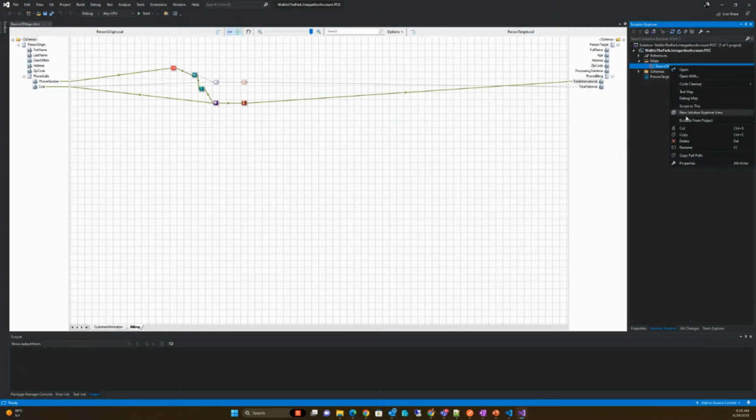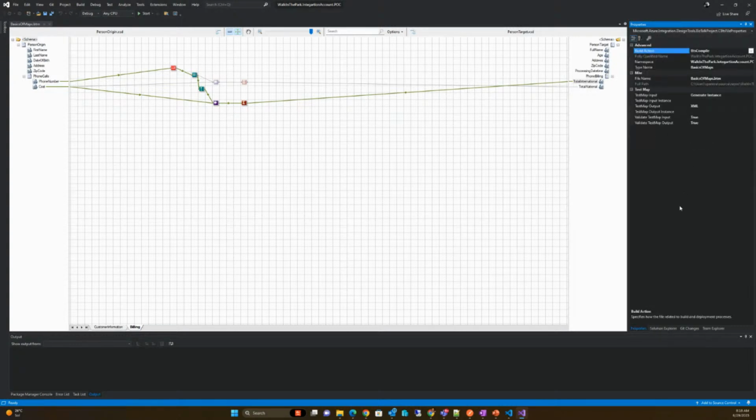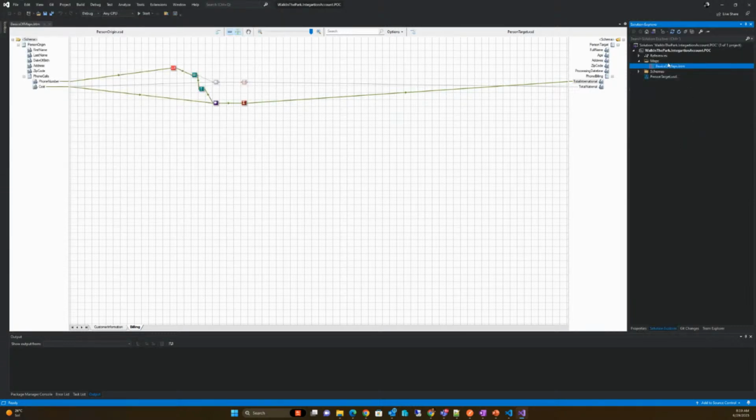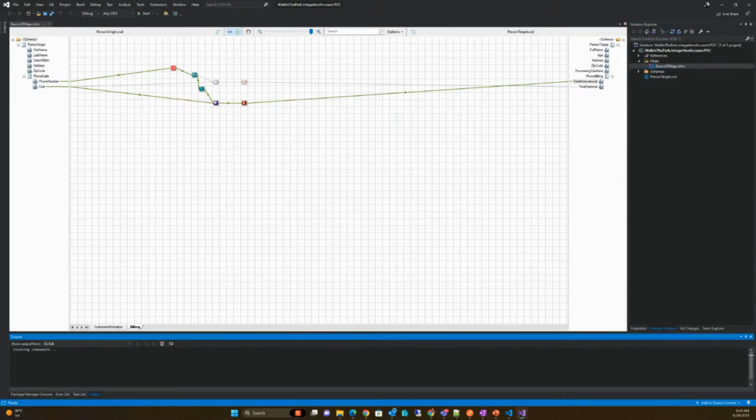if I go to the properties of my map, you see that I can specify an input message, and I have one here. Based on that, I can go to my map and say, test the map. And this is going to produce, this is the inbound, and this is the outbound.